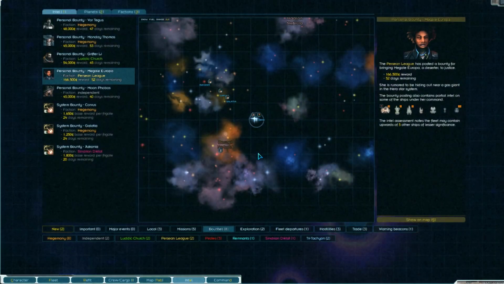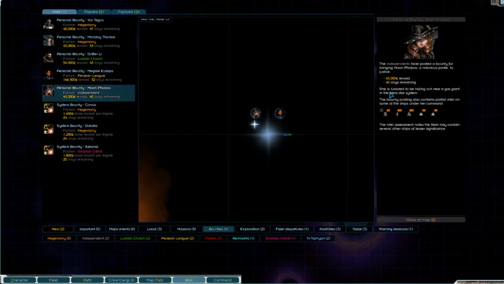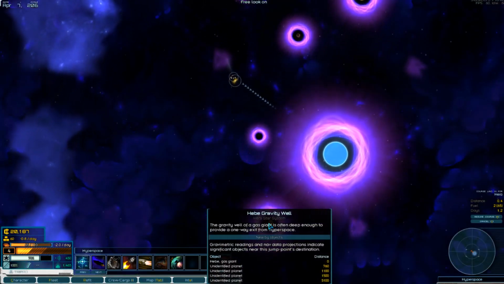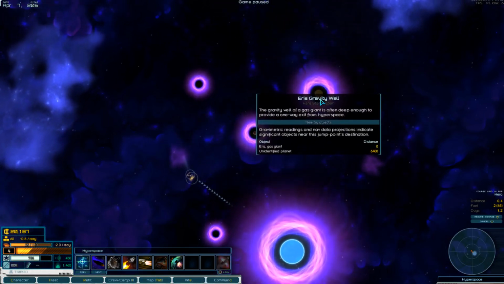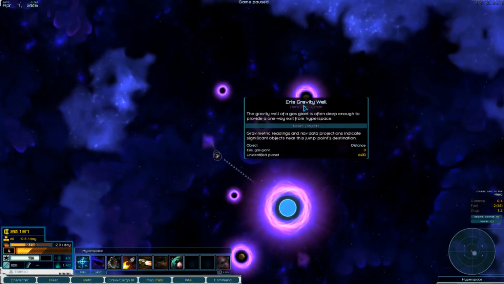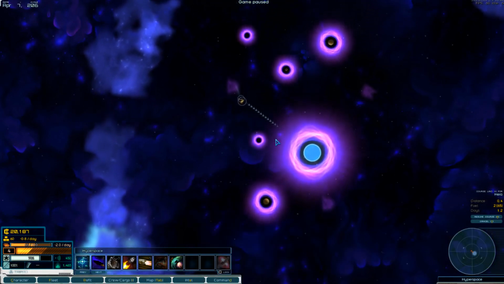Now, there are two bounties in this system. We don't want to fight the big bad one, we want to fight the nice one. And it says here she is hiding out near a gas giant. So let's see. Unfortunately, because it's an unexplored system, we don't know much about it. See, if we literally mouse over it, we can't go to system map. However, I can see here that there is a gas giant and another gas giant.